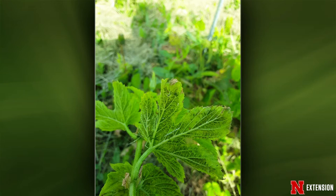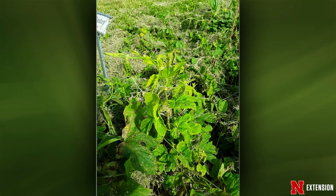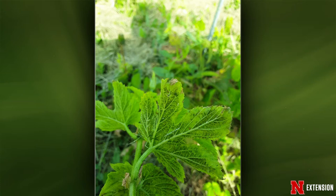We first discovered downy mildew of hops in Nebraska about 3 years ago, and since we've seen it really just spread. Control for this one is very intensive. It requires a combination of weeding, so making sure that you're removing any weeds around that area, and a fairly intensive fungicide program as well. Start your fungicide program once the hops begin to grow early in the spring, and then about every 7 to 10 days, continue with another spray.